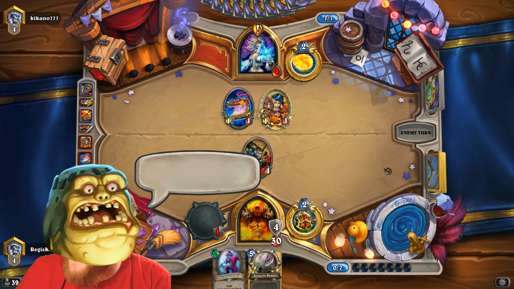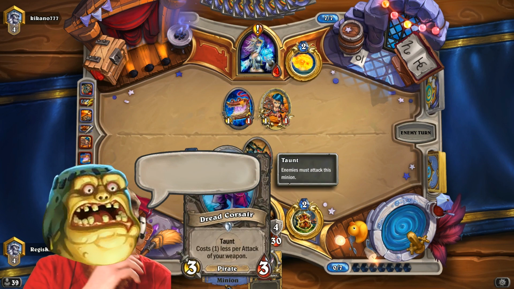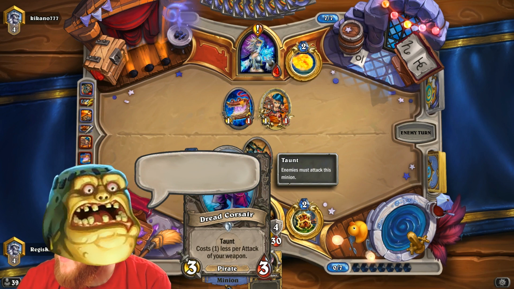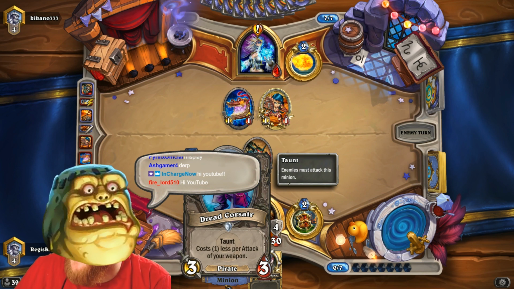Regis, are you playing Pirates? No, this is a new Murloc card. This is the new Murloc War Leader. It got nerfed. They changed the art and they changed the name, but this is Murloc War Leader. Why is nobody misplaying me for the misplay? There it is, Firelord. Thank you. Chat didn't freak out. I beat chat.